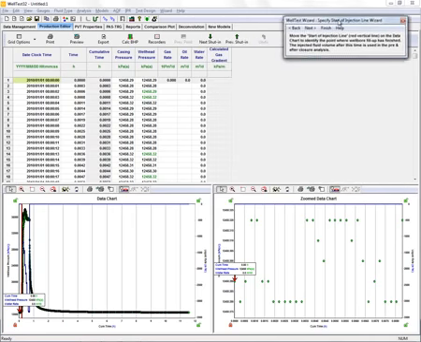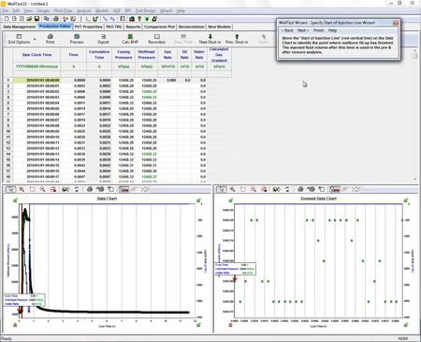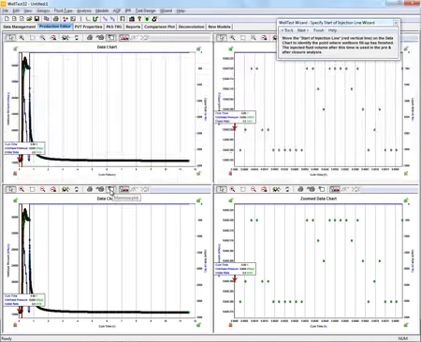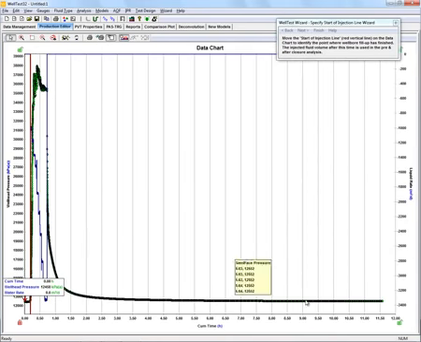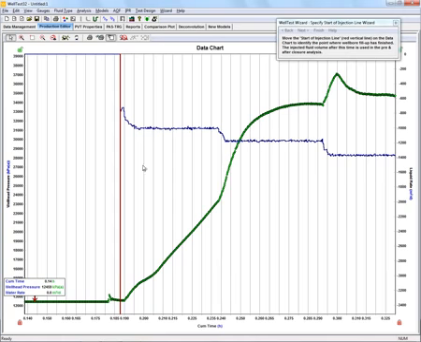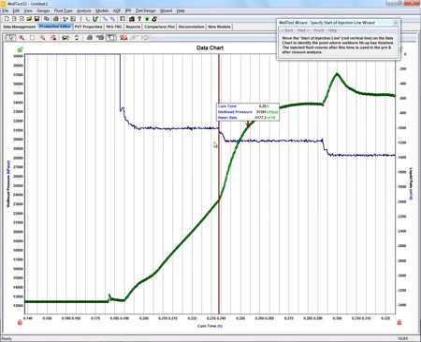Okay, so the next step is going to be to specify the start of injection line. So I'm going to maximize this chart. And we're going to take a look at the early time data a little more closely. And then by selecting this start of injection line, we're looking for the point at which the wellbore is filled with water and we're starting to increase the pressure to crack the rock.